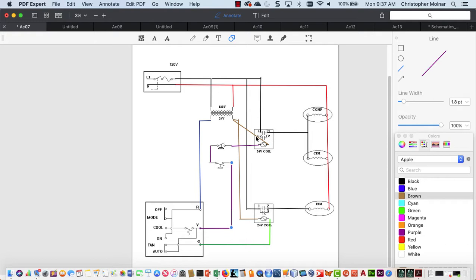The reason why L2 is not wired here is we have a neutral. You're not required to put a neutral through L2 and T2. Now, that's the pictorial. But now we also have to talk about the ladder schematic. So what are we going to do with a ladder schematic?